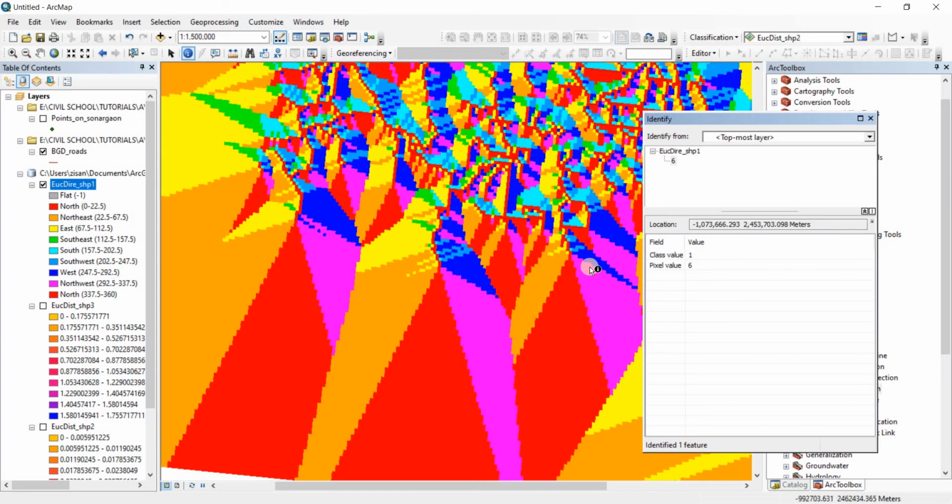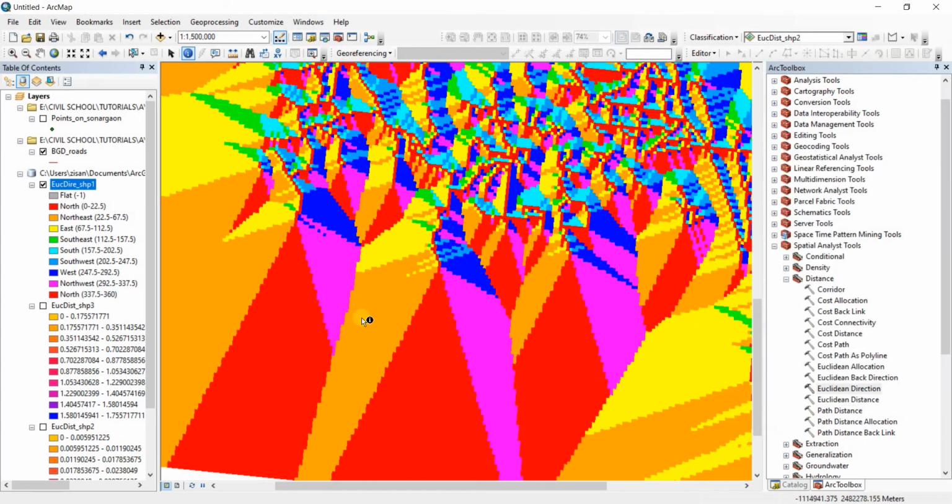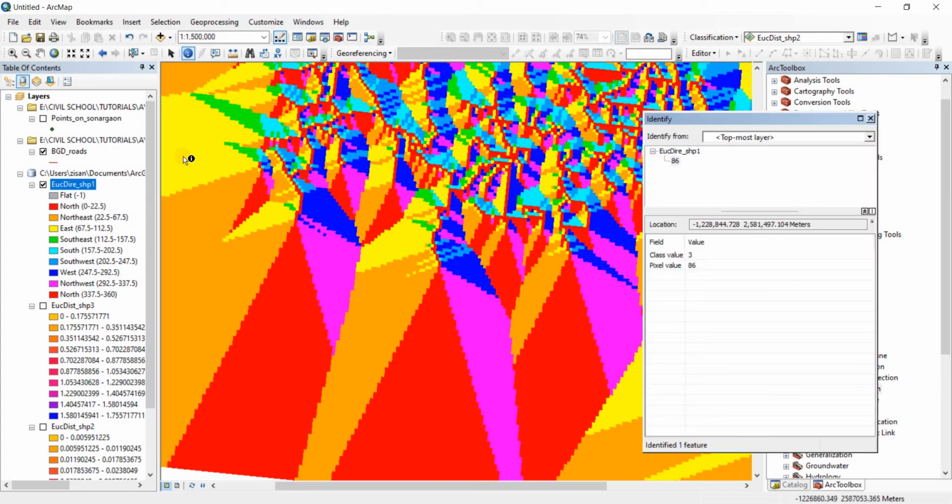Okay, so this is what it is showing us. And if you are standing somewhere around this yellowish area, then it means that to reach the nearest road you need to go east from about 67.5 to 112.5. So that's the distance range and the direction you should go.